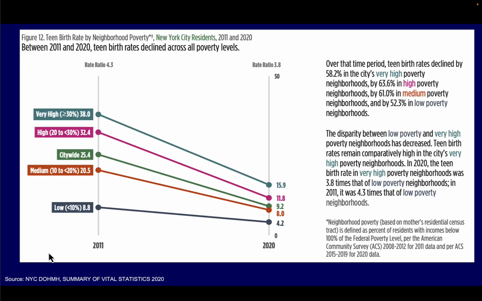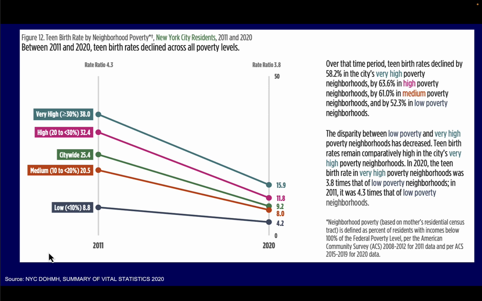And like many, if not most health outcomes, there's a strong relationship with neighborhood poverty. In this case, neighborhoods with very high poverty rates had the highest birth rates, and there's a gradient such that those with the lowest poverty rates at the neighborhood level also have the lowest birth rates. And this gradient has persisted with time. Comparing the rightmost bars on each side of this graph, you can see that overall there's been a downward trend in the birth rate in all neighborhoods from 2011 to 2020. And as you saw in the previous slides, the birth rate has been trending downward steadily for some time.